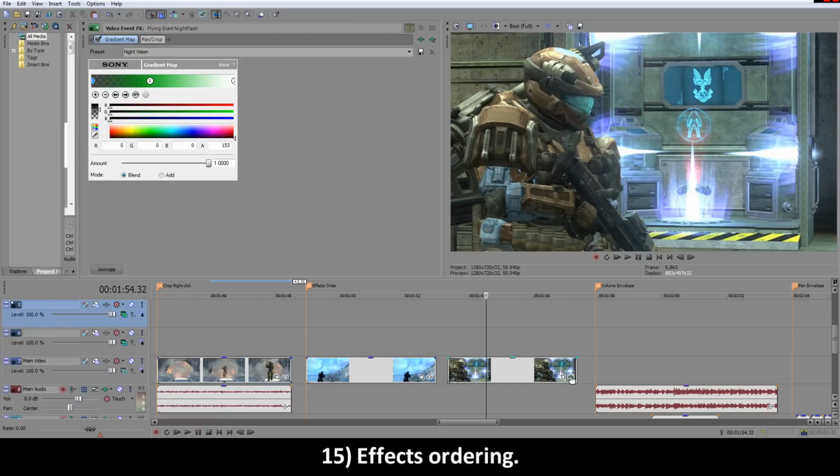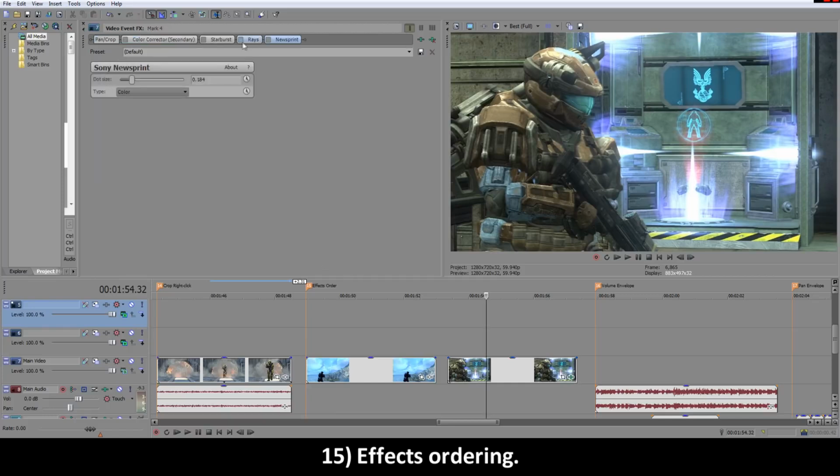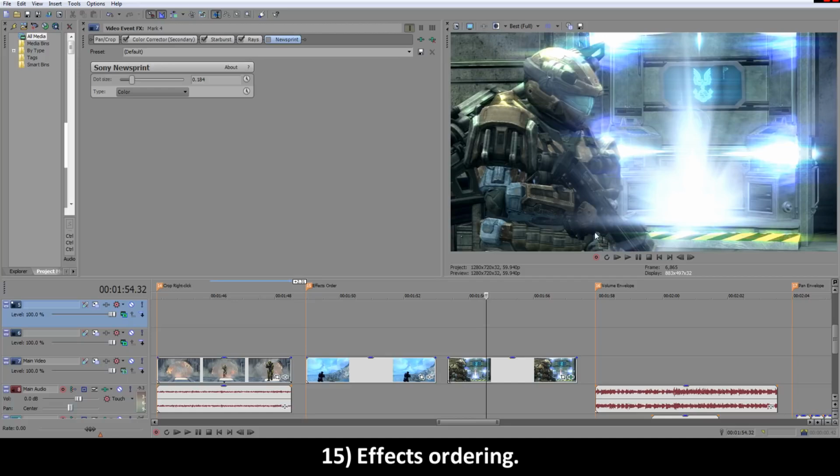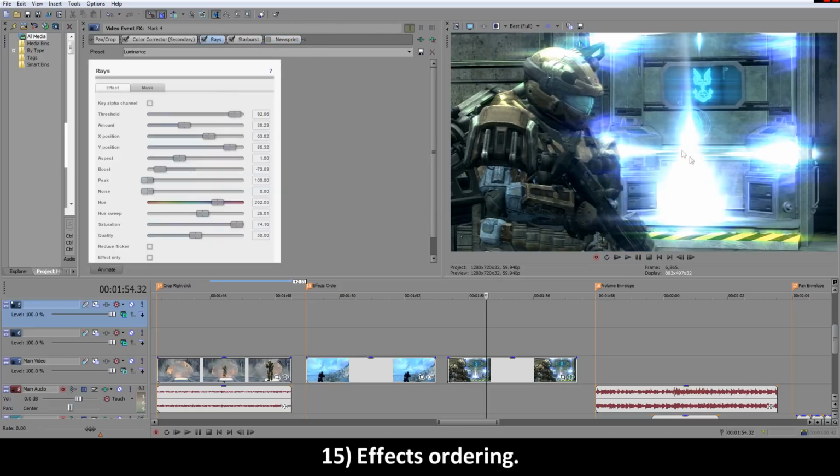So here's another little demonstration of not just the special effects, but that effects ordering matters. Let's say you have this little shot and you want to color correct it, give it a more cinematic look, and then you always got to throw a good old starburst on it, just get some little lens flares everywhere, 'cause who doesn't love lens flares? And then you want to put some rays coming out of that thing, just rays shining out. Basically, the order of effects really matters, because if I put rays before starburst, now it's going to be trying to create little lens flares off of the rays, and it starts messing up.